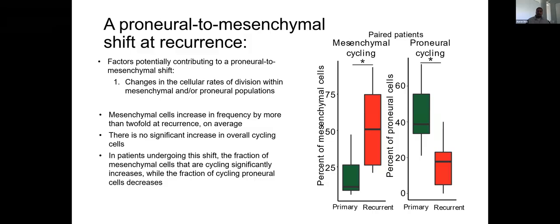In the primary disease, we and others have shown that the mesenchymal phenotype is associated with a quiescent cell, which are depleted of markers of cell cycle progression. However, following treatment, we see an activation of that cell type and a re-entry into the cell cycle of those cells based upon our single cell RNA sequencing analysis.